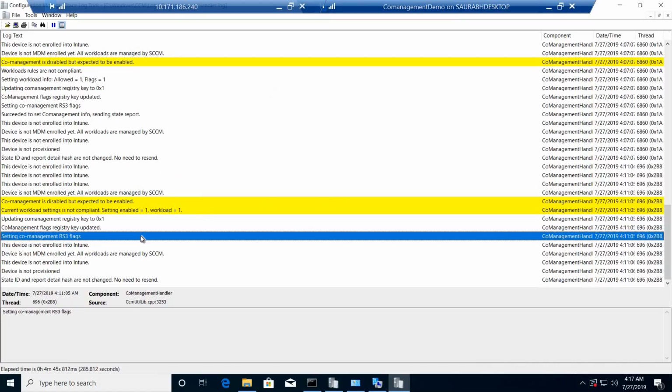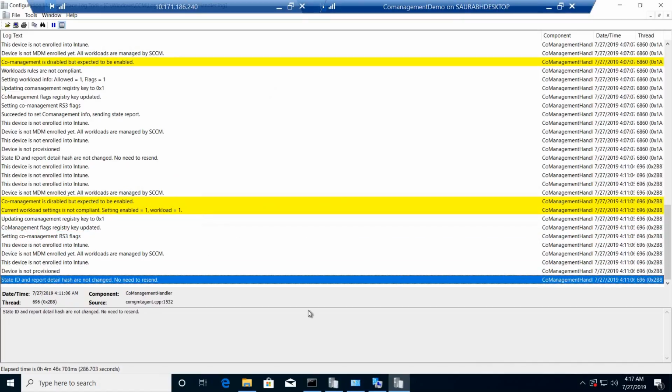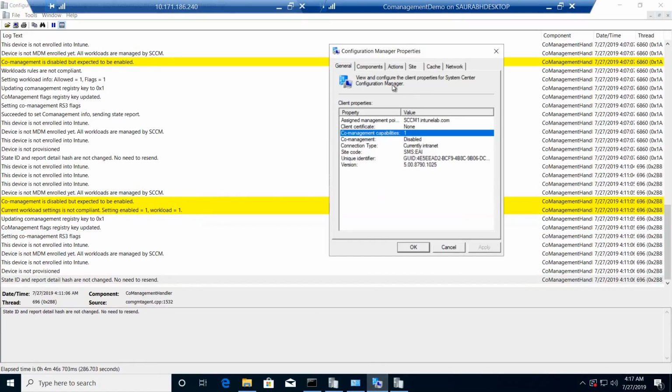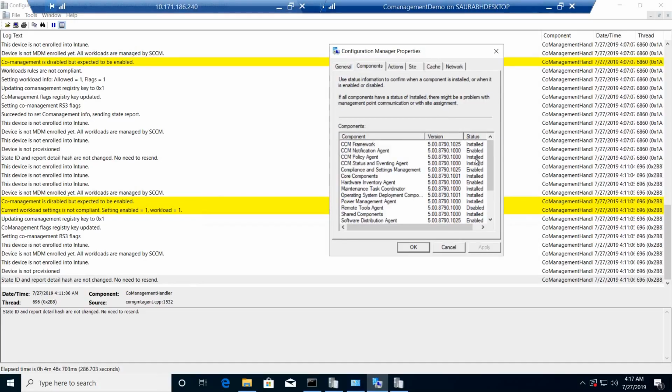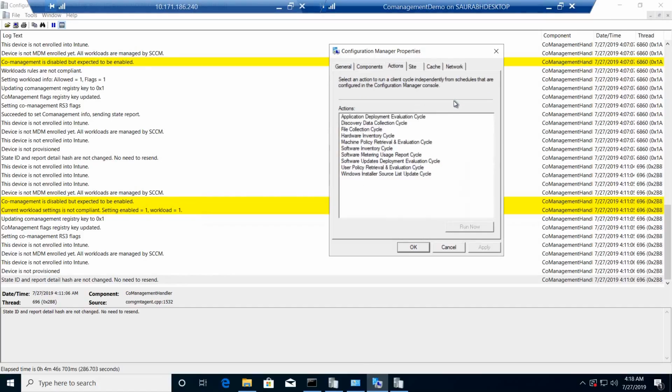So if we come back to the device over here, and if I go to the control, I mean the applet, all right. Okay, looks good to me. Actions. All right, looks good to me.